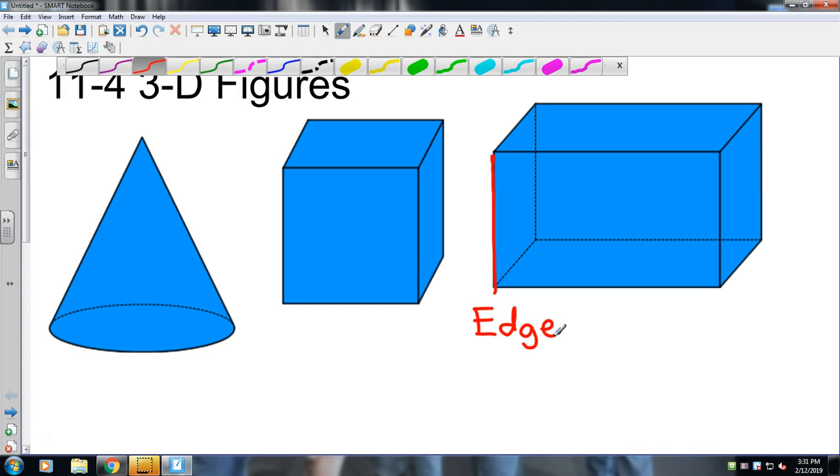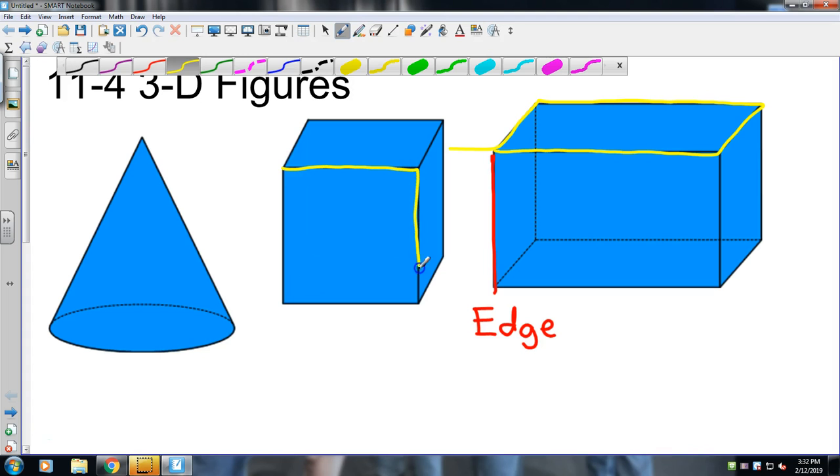And so then we have, let's see, what can I do this one in? Let's go yellow. That should be a good contrast of colors. So each one of these pieces that is put together, and again, it's the same thing over here, so I could take this one. Okay, those are called faces. Okay, so we've got edges and we've got faces, and then all of the little angles.